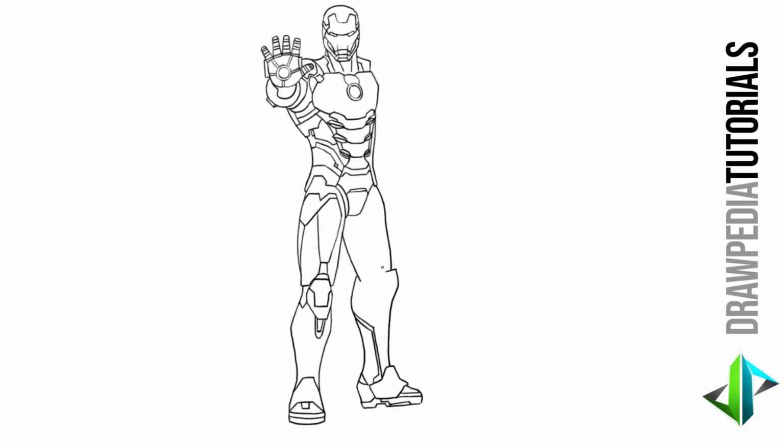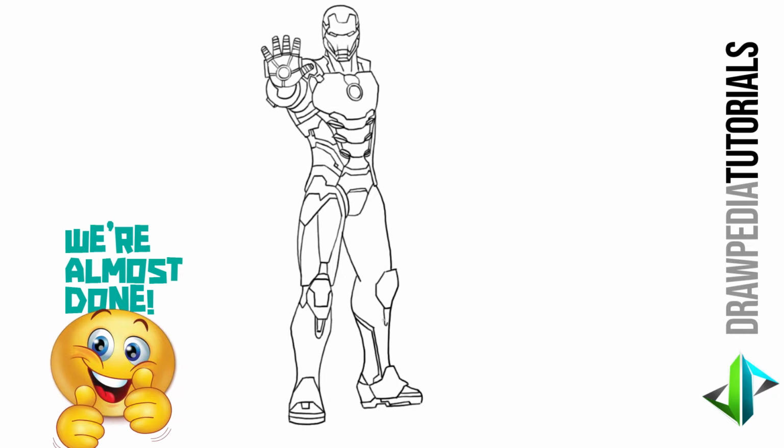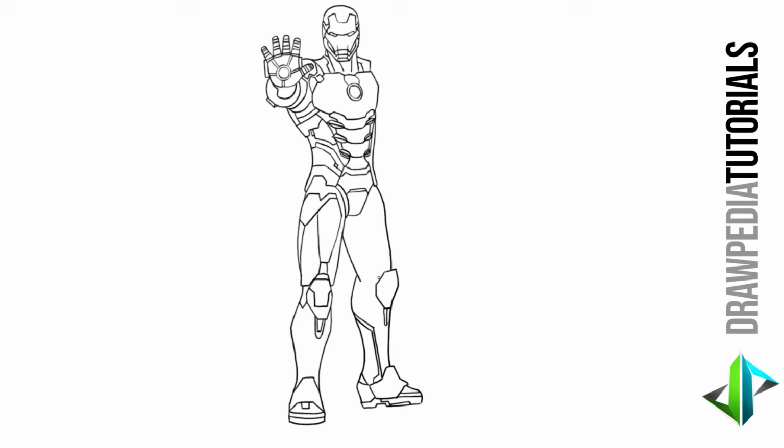Now for the knee pad I'm gonna take this point at the side and draw a diagonal line inwards, turn it down and back out diagonally at this lower point and across. Below the knee pad I'm gonna draw a curved line down, semicircle turn at the side and turn it back upwards. For the patterns inside the kneecap I'm gonna draw a diagonal line from the side here, turn it downwards and sideways.